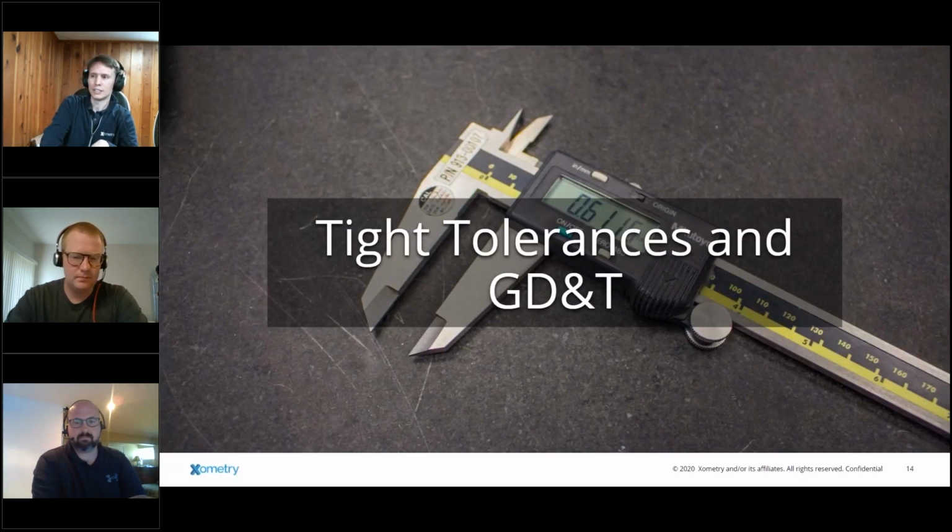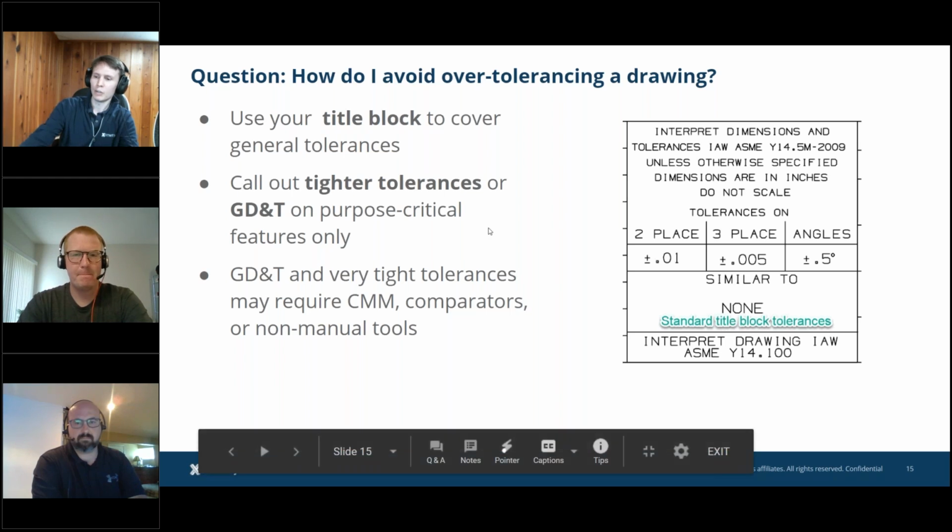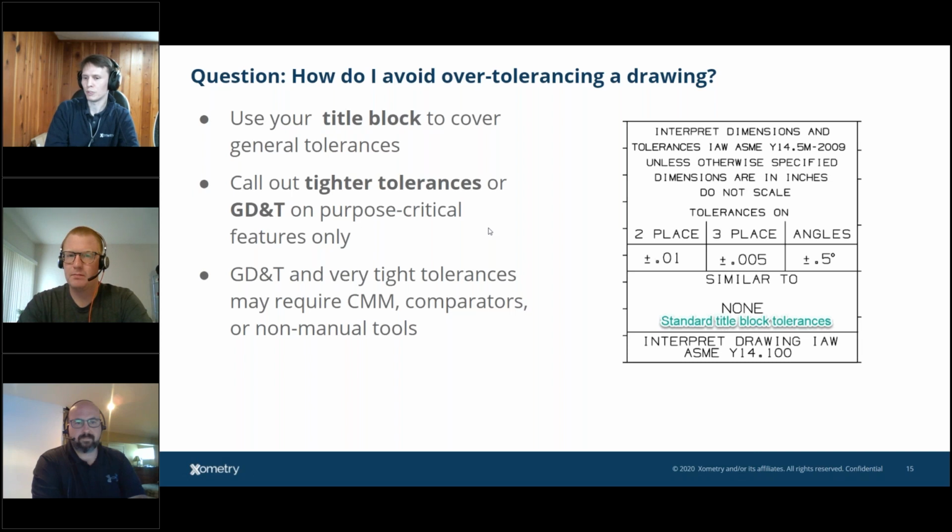Because I mentioned this, it's very common to use a title block, usually 3 decimal points for 5,000s, 2 decimal points for 10,000s, when you're talking about machining metals in particular. This will help cover a lot of those general spot measurements without the need to fully dictate, as if I'm just using a drawing without CAD and making a design.